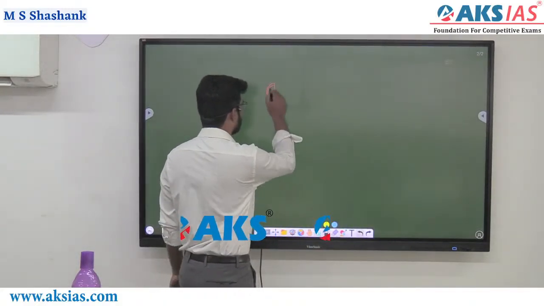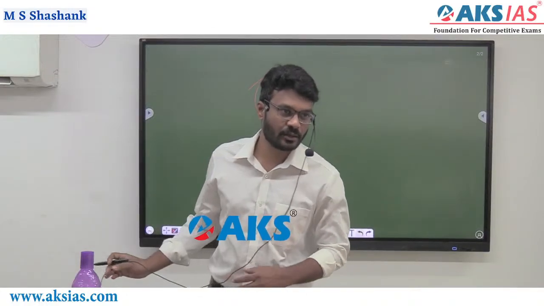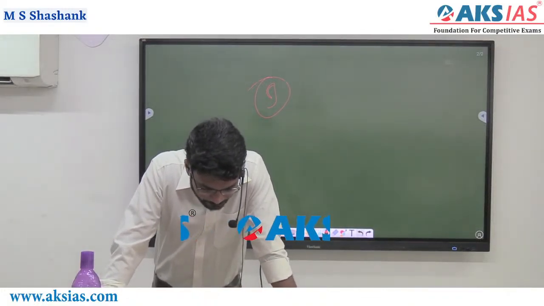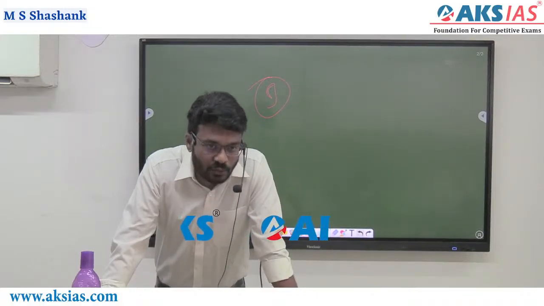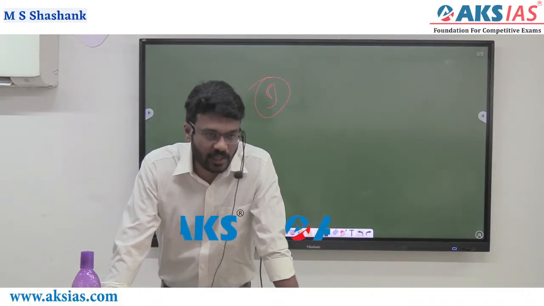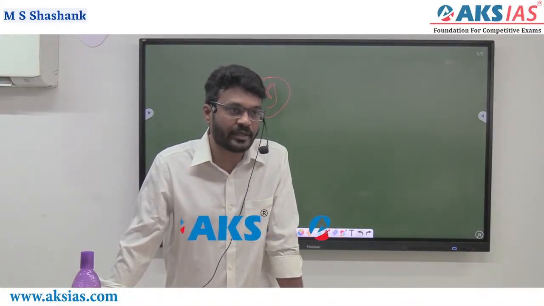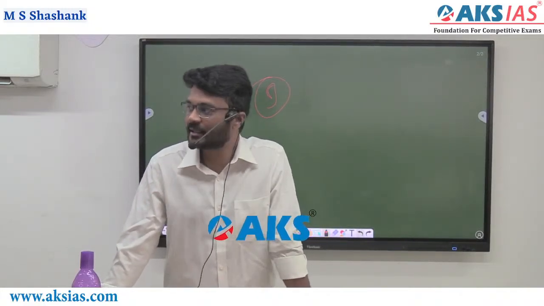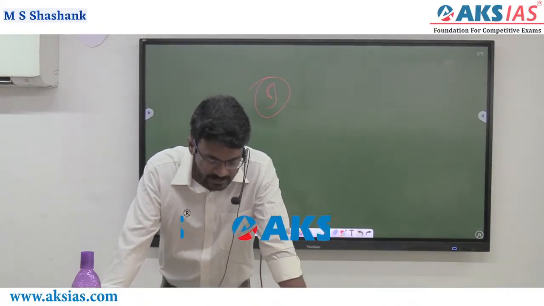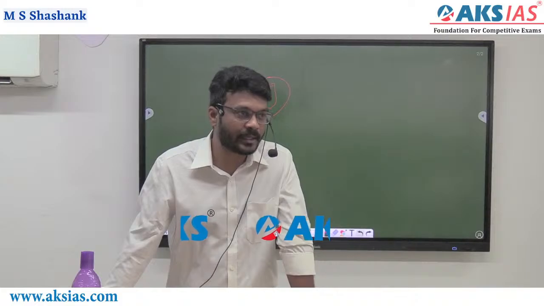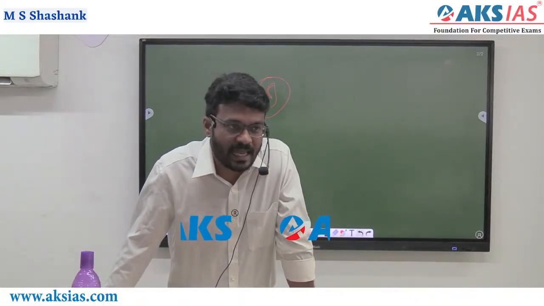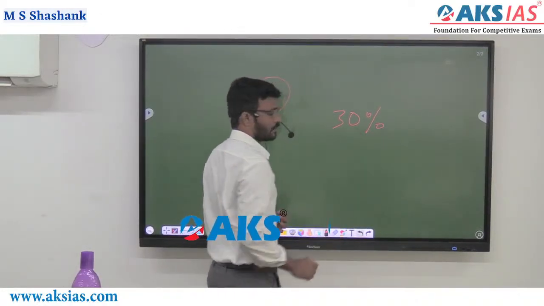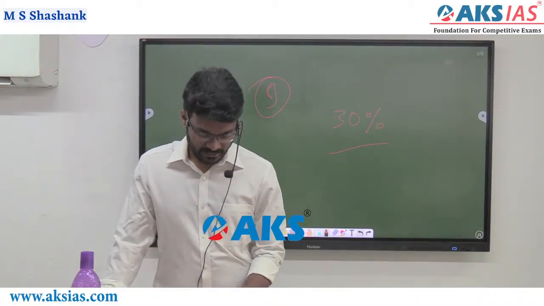What can be the introduction for this desertification question? You can define what is meant by desertification, the definition of UNCCD, or else you can write that recently there was a survey conducted by ISRO. ISRO has prepared a land degradation atlas of India. You know what is meant by atlas, right? Atlas means map. In that particular map, 30% of India's land is getting degraded.